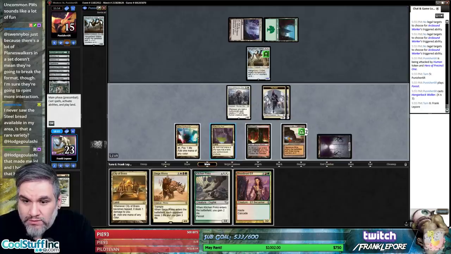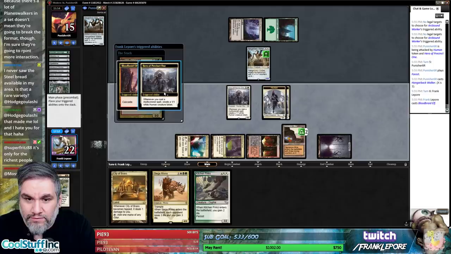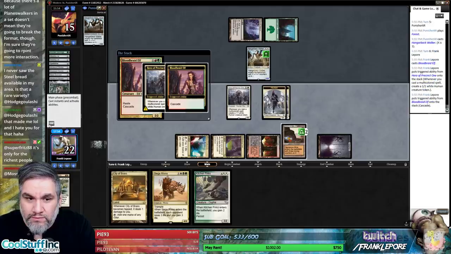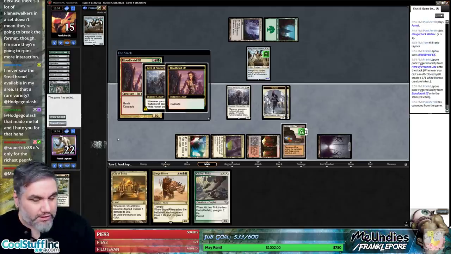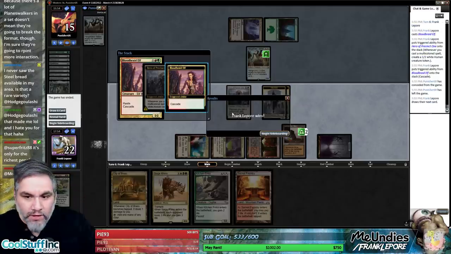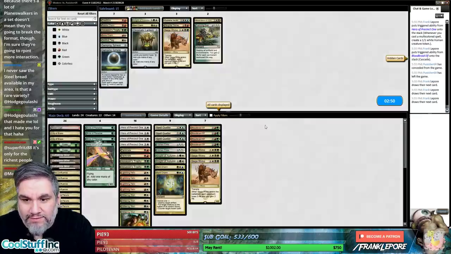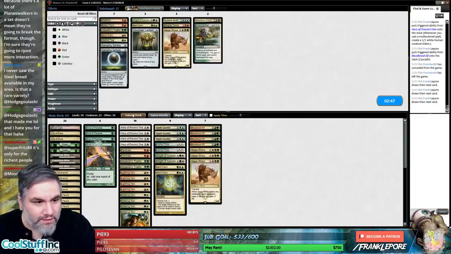So let's go 1, 2, 3, and green for a Bloodbraid Elf. Oh, okay. That'll do, I guess. That's all I need to see. Would have hit Knight of Autumn. Oh, that would have been nice. Okay. Still looking okay.